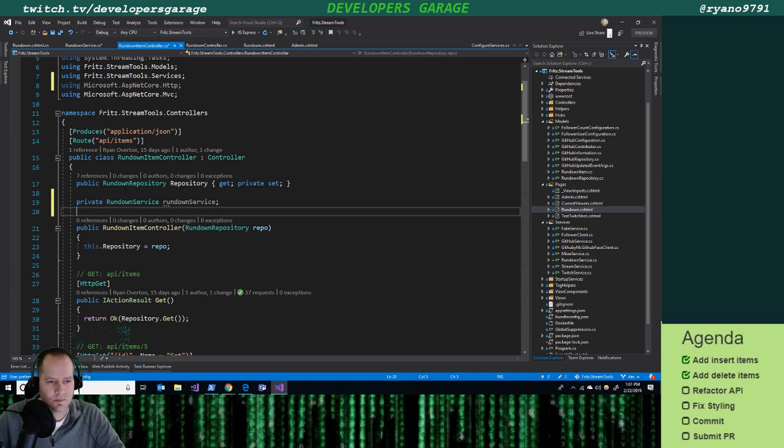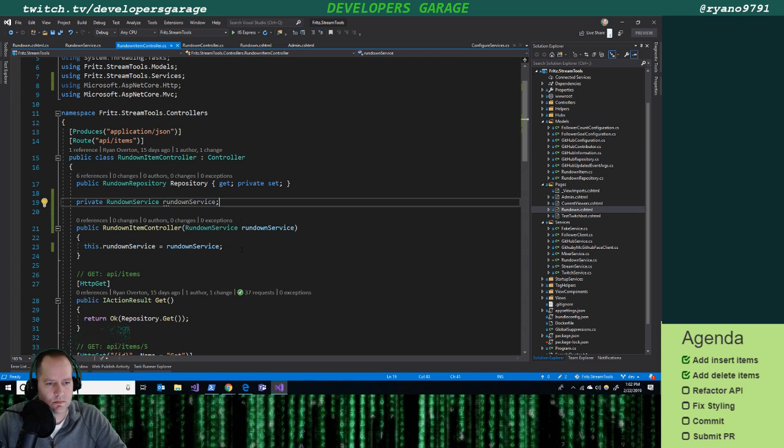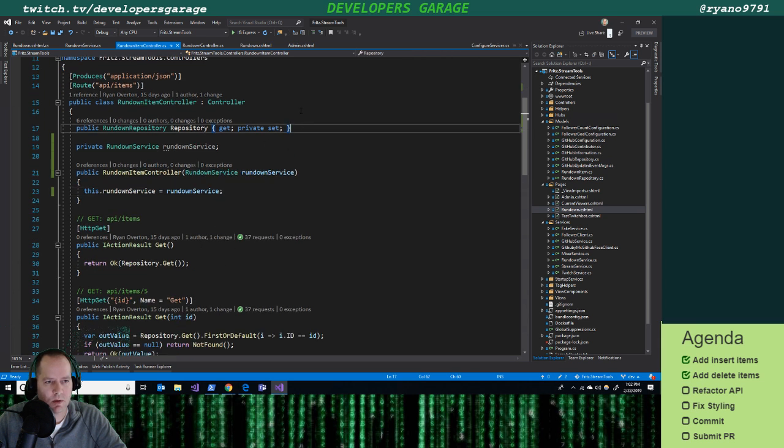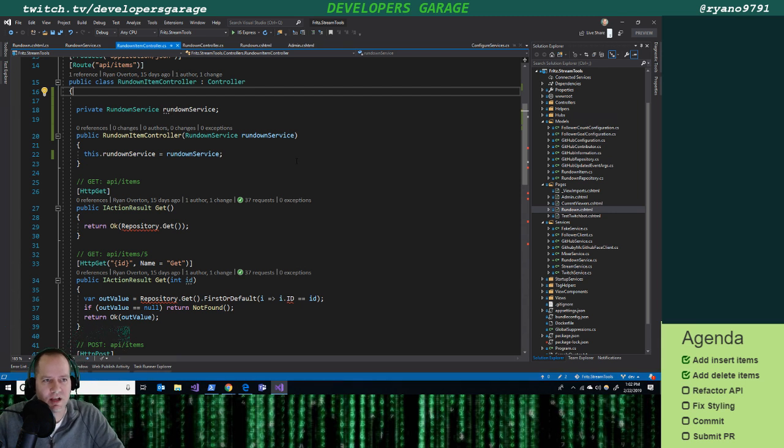It makes it faster. And in here, we're actually going to take the rundown service. This dot rundown service equals rundown service. Oh, that is annoying. There we go. Okay. Private member rundown service can be removed as the value is never assigned to. Wrong. It just hasn't updated yet. All right, so now we've got our rundown service. I'm going to remove this because we're not bringing it in and we're not setting it anymore. If we need it later, we'll take care of it later, but not right now.